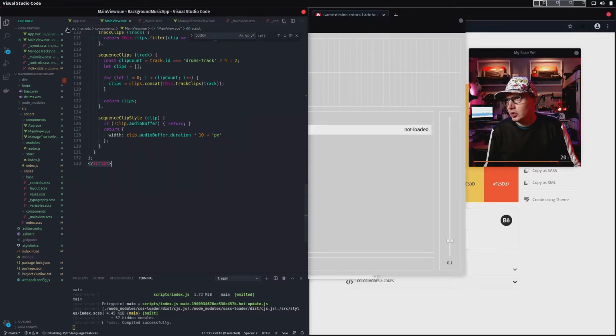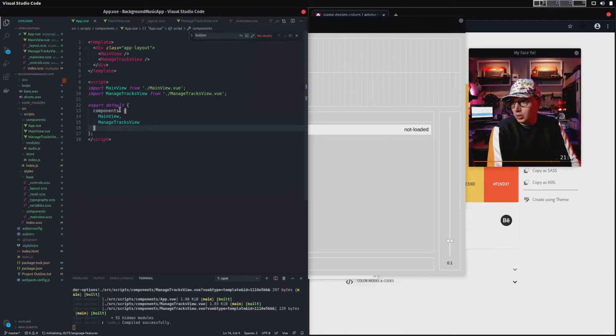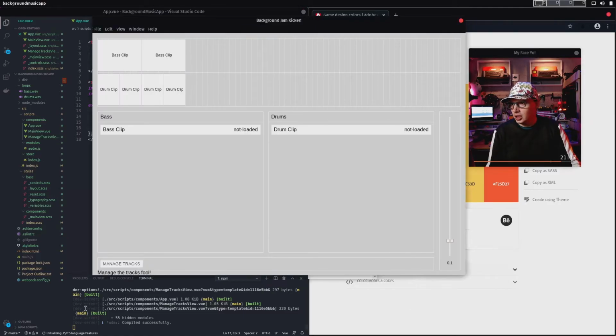Then what I want to do is I want to render that into here. I want to say manage tracks view, and I need to import it. Okay, 3 minutes left. 4 minutes, 4 and a bit. So now I should have managed the tracks full.